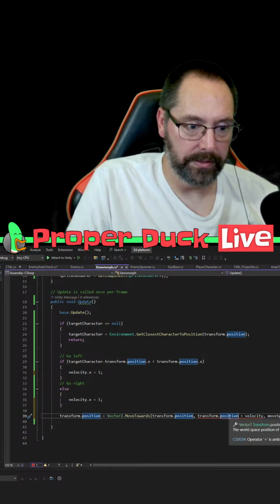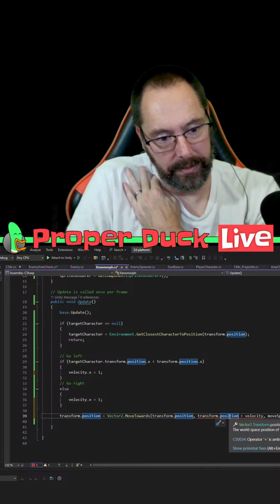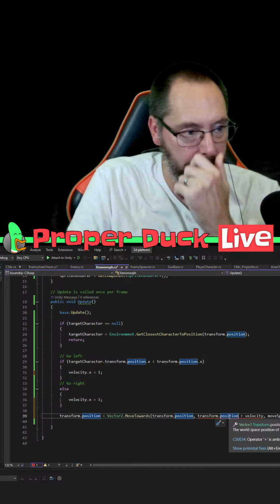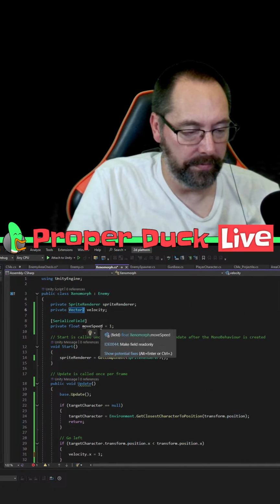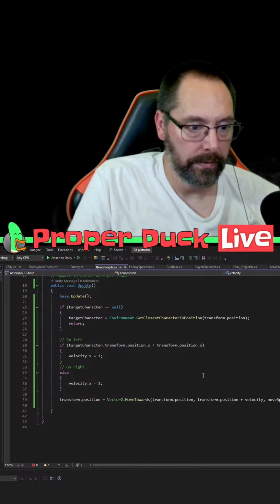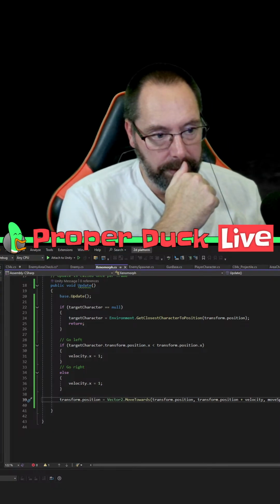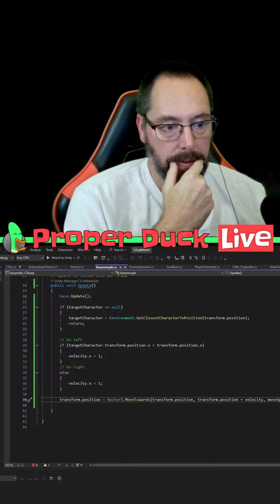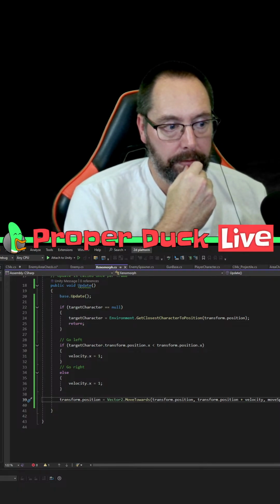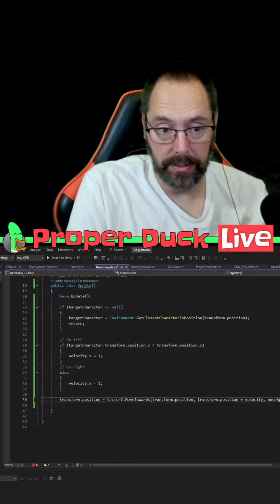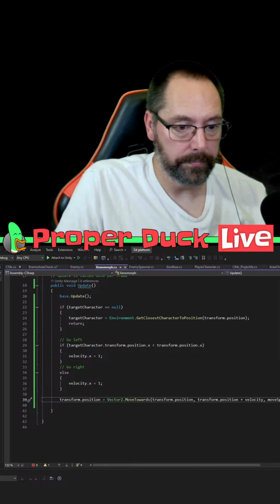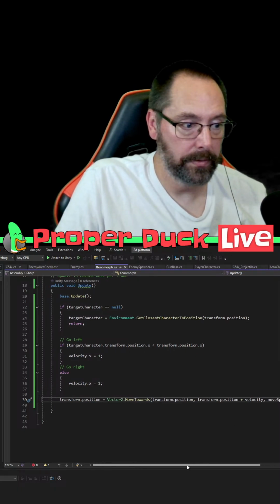It's just going to cry because it's a Vector3 and it's a Vector2. Yeah, crud. So I just cast velocity to a Vector3 and move at move speed. Do I move at move speed times Time.deltaTime? I think so.